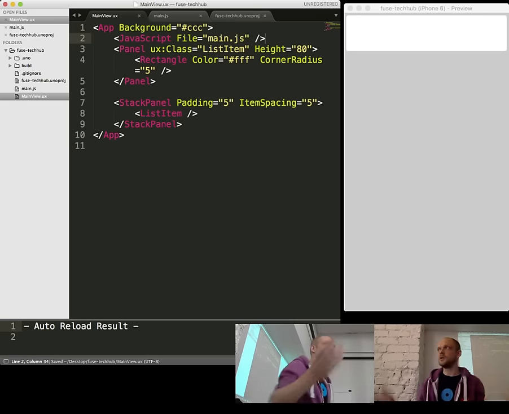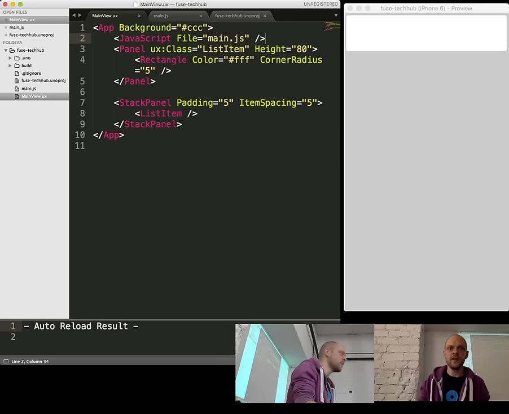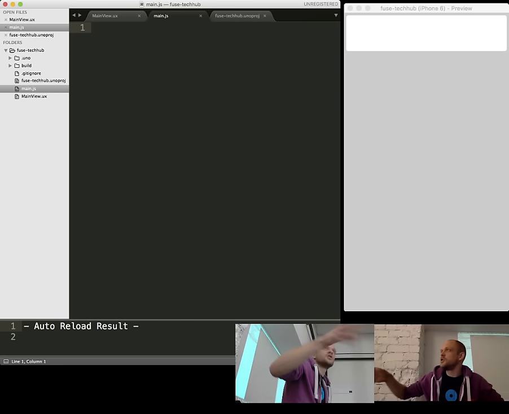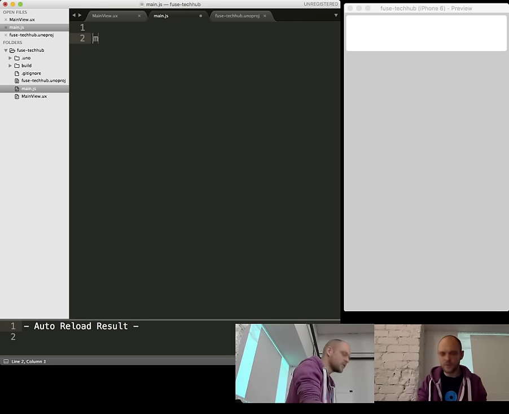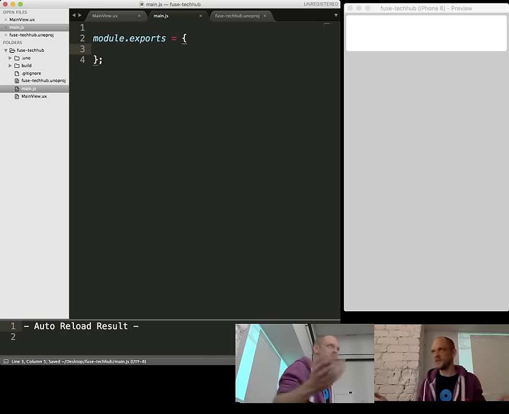Now we have included a JavaScript file inside of the project, but the JavaScript file does not do much. Now, Fuse's JavaScript part follows the CommonJS module system. The most important part that you have to know about that is syntax, how the language looks. So we write module, which is this main.js file, and we tell it that it exports an object, a JavaScript object. For now it's just an empty object, and that's fine for us.